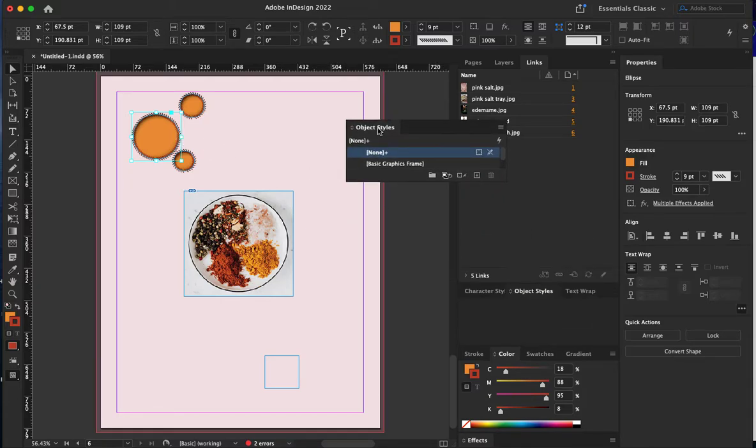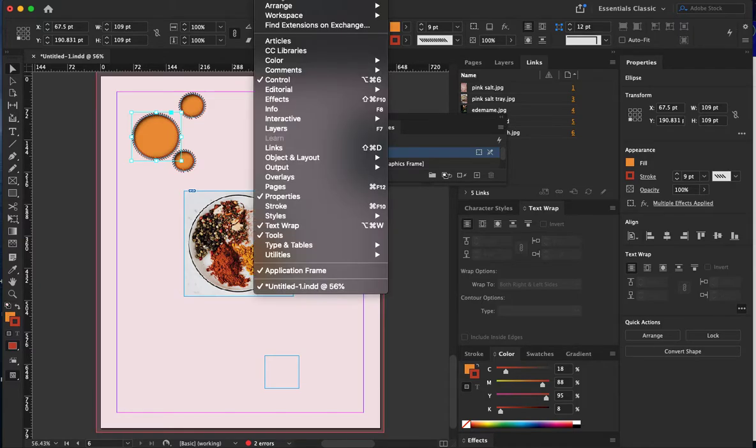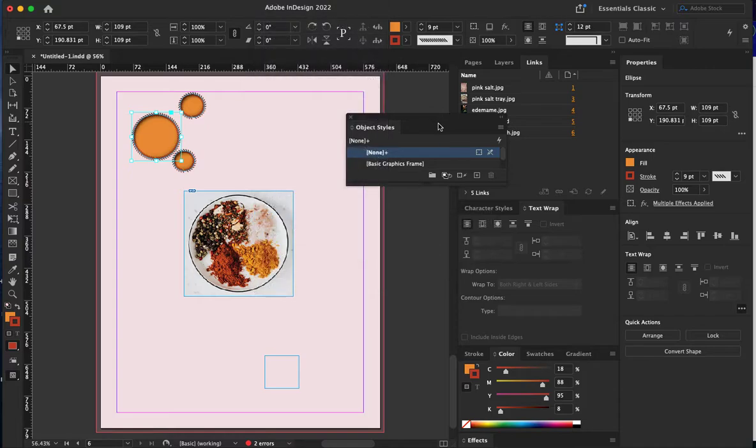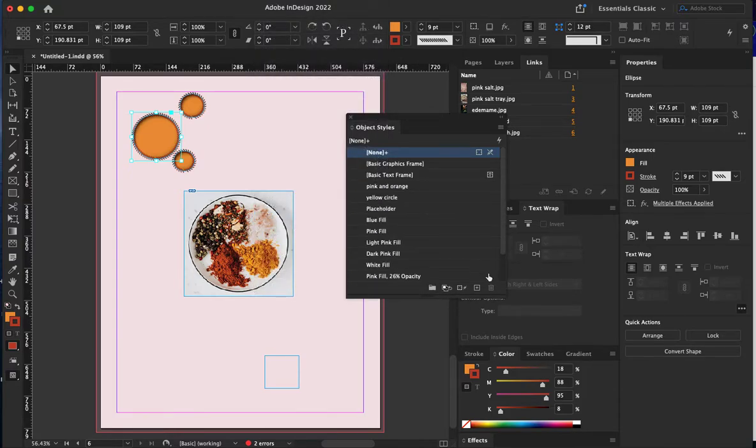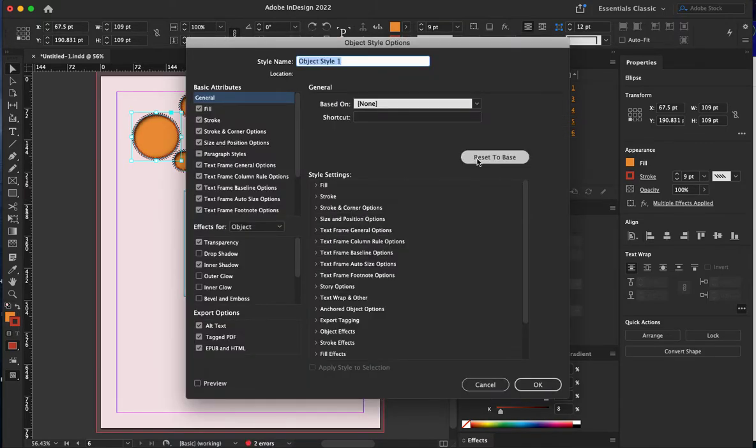If you don't have object styles open, you would go into Window, Styles, and make sure Object Styles is selected. So I'm going to give it a new style, and call this maybe orange circle. I don't need this to be all caps. Orange circle. Okay. And I'll just push OK.